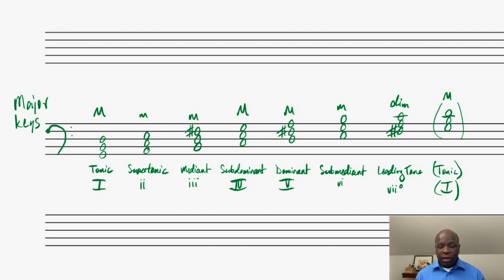Okay, so these are the diatonic triads and the representations for major keys. And again, this applies not just to G major, but to all major keys. Whenever I'm working in a major key, I know that the chord based on my submedian, what I'll call my 6th chord, is going to be minor in every major key. I know that the 4 chord and the 5 chord are both going to be major triads whenever I'm talking about a major key, right? So again, these are the diatonic triads in major, and now let's see what they look like in minor.